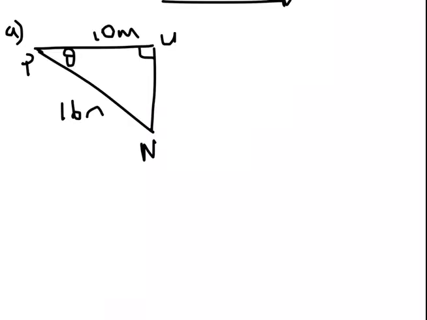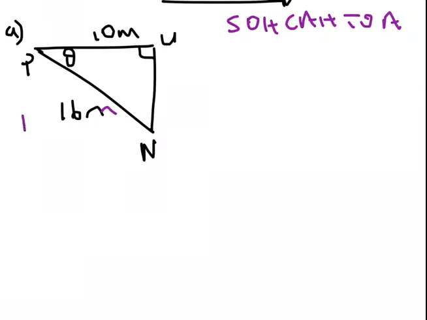You need to always remember your SOHCAHTOA because it will tell you which trigonometric ratio to use. SOHCAHTOA. Okay, then it's fine. So now let's see. What do we do? And naming the sides is important. So 16 meters. I don't know what happened there, but it's supposed to be 16 meters.